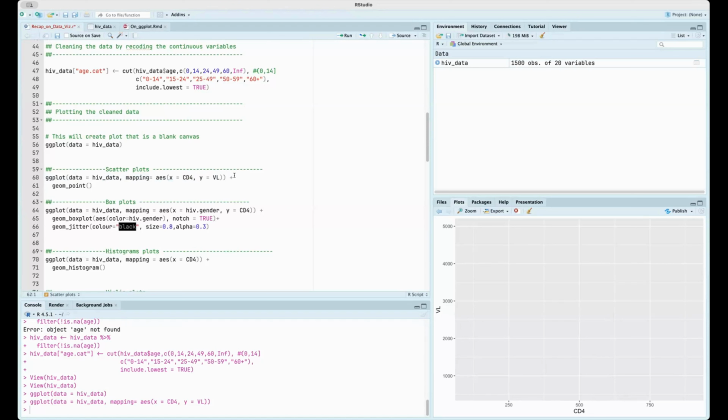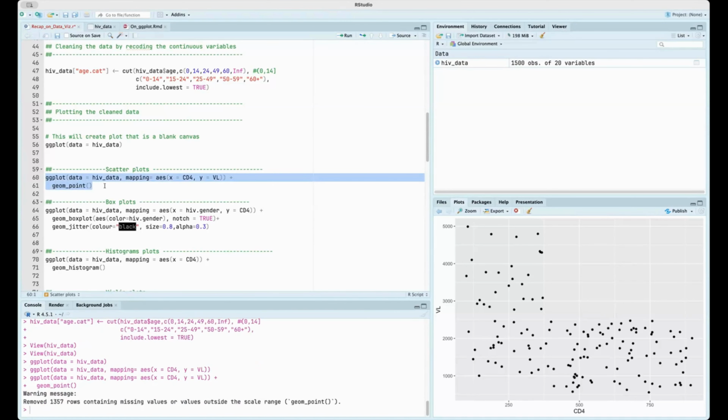Remember what we said a few moments ago: if you want to add building blocks in a ggplot, we use the plus, okay? So in this case, if I want to do a scatter plot, I know scatter plots are just points. We can use geom_point. So this one plus geom_point, okay? Geom_point for a scatter plot. So now if we run it, you can see that besides just having the axis and the blank canvas, we now also have some data points which have been plotted, okay?